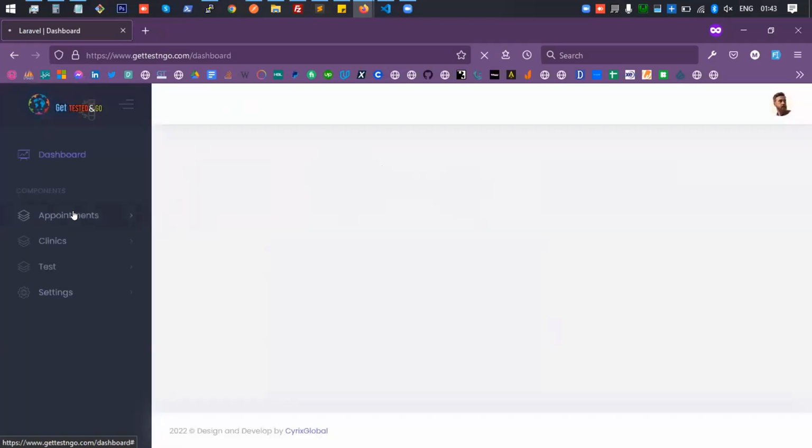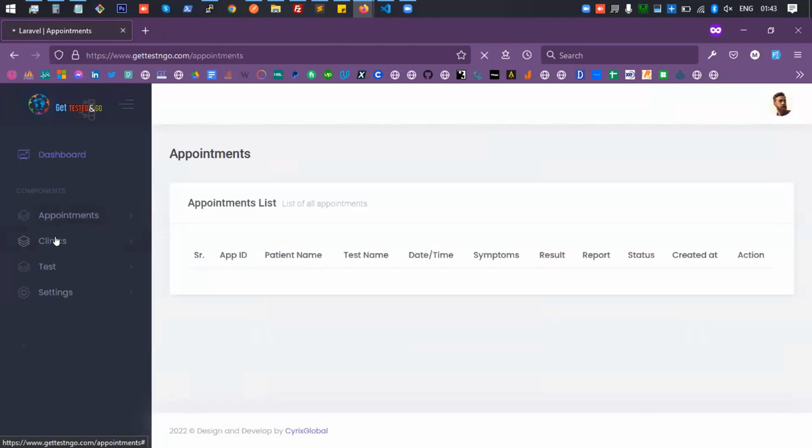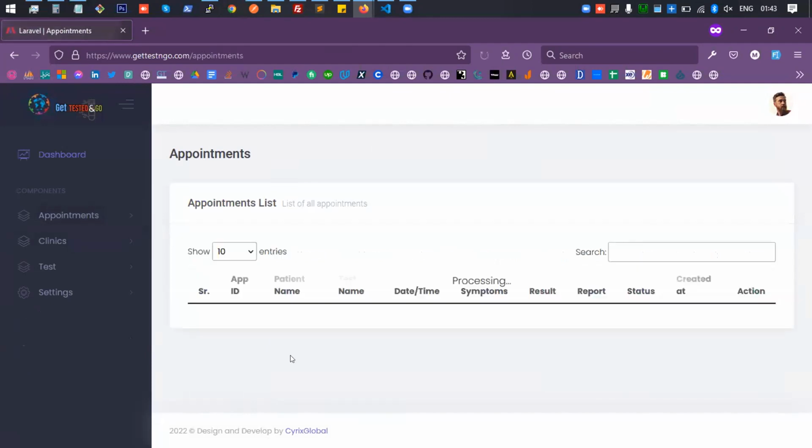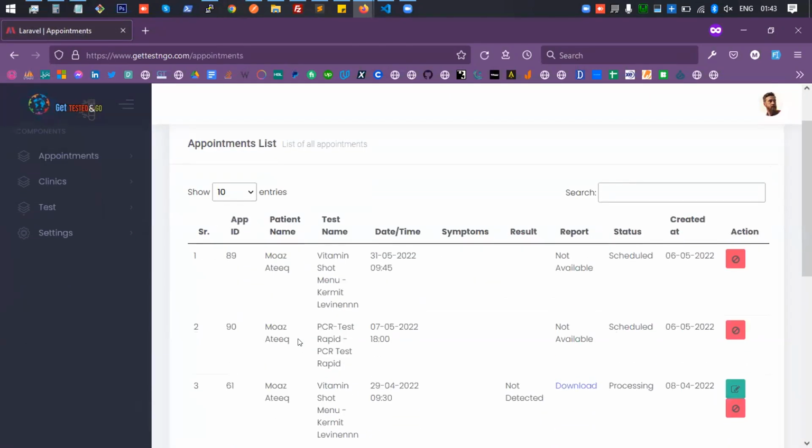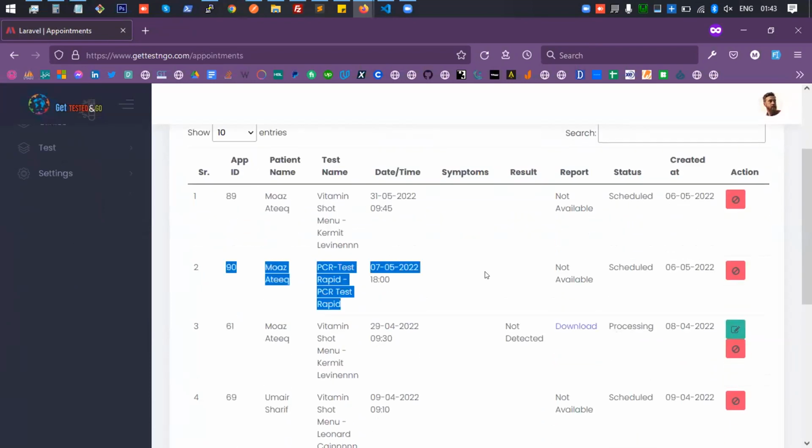And here all the appointments will show up. It's ongoing appointment, completed appointment, and rejected appointment. So we are going to just go over the ongoing appointment right now. We have one coming in, right? It is not available.